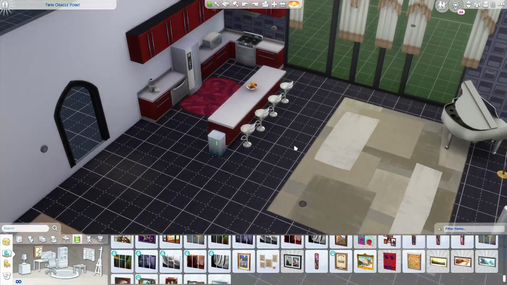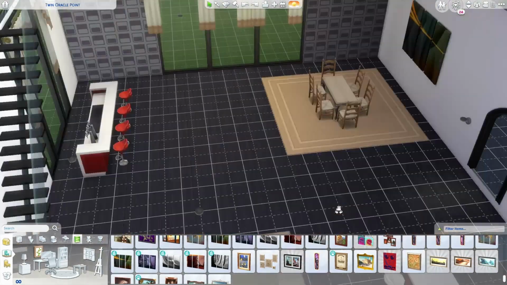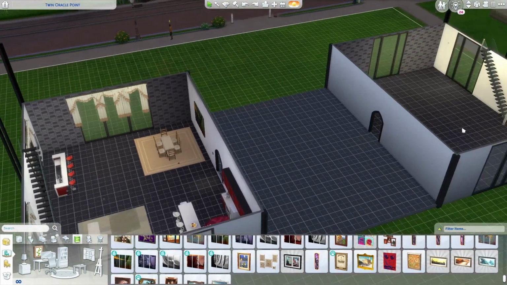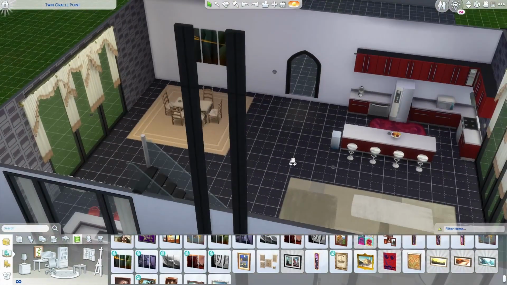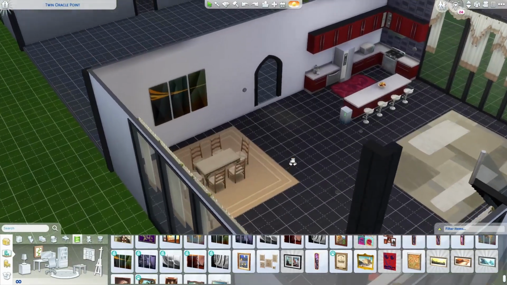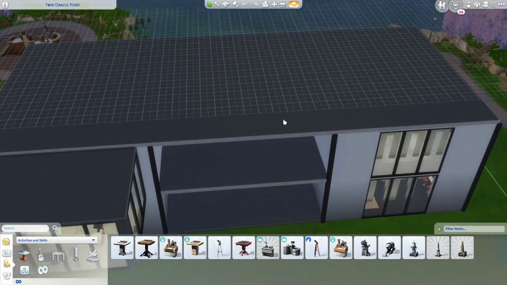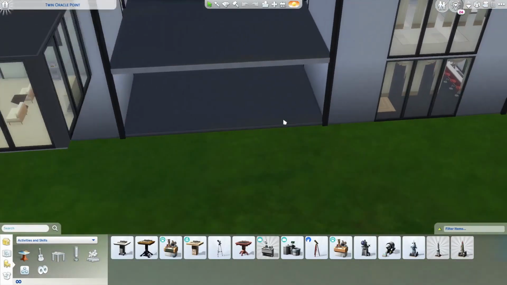We have the actual kitchen, a little area for entertainment over here, a bar, and an actual dining room table. Now, as we move on to the other side, it is time to shove every known Sims activity into one room. And with that, I've finished up the entire house. So we're just gonna do a quick little walkthrough.